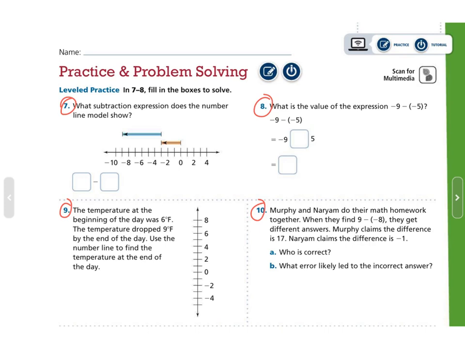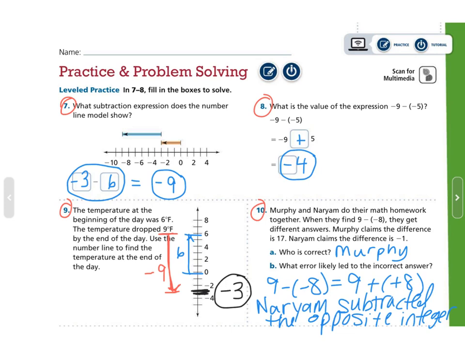Next, try questions 7, 8, 9, and 10. Again, pause the video while you attempt to solve each question, and then come back and check your answers to see how you're doing. Check out the answers to 7 and 8. How'd you do on those? When you're ready, try 9 and 10. Pause the video while you do that, please. All right, now check out the rest of your answers and see how you did. And be sure you're asking questions if you're still stuck or unsure what you're doing. When you're ready, go on to the next slide.